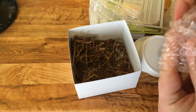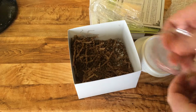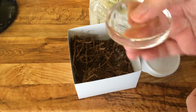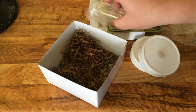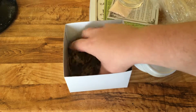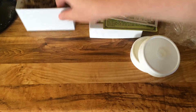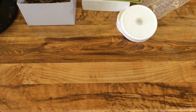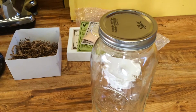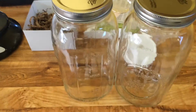Basically, it's anaerobic fermentation. Okay, and then this goes on the top to hold everything down. You don't want your vegetables to be exposed to the air. So the next thing that I bought in anticipation of this last night was not one, but two big mason jars.